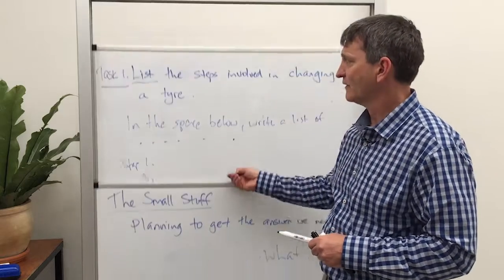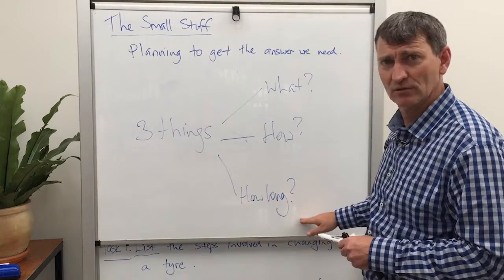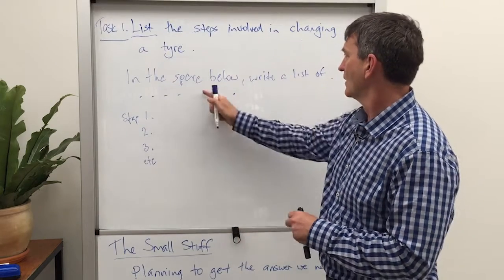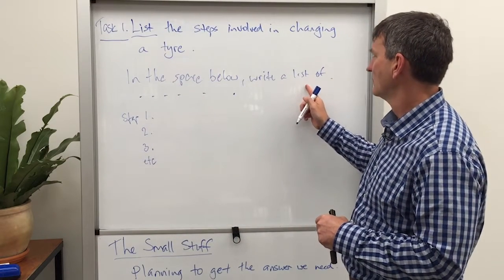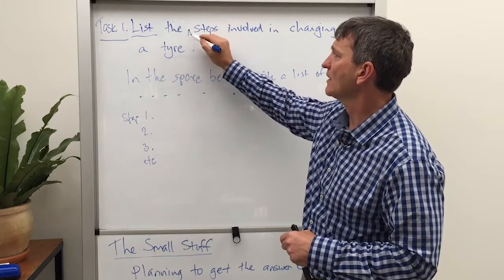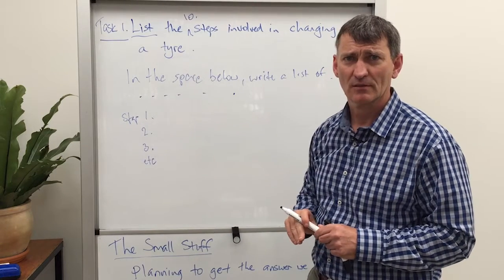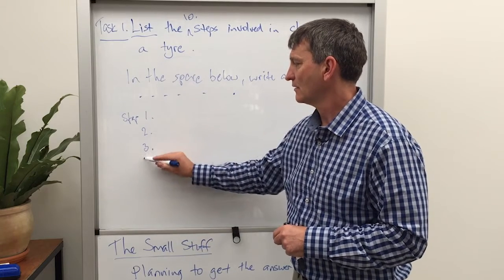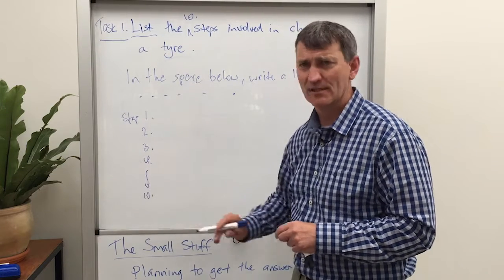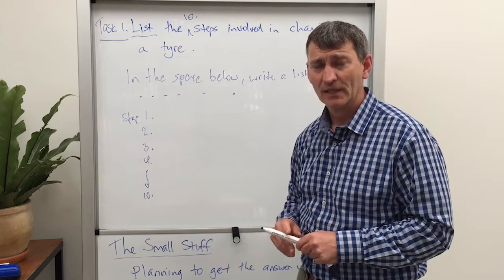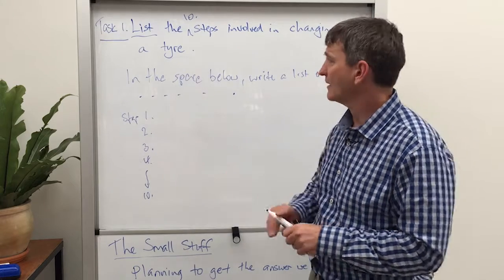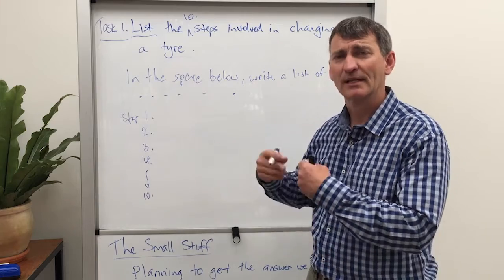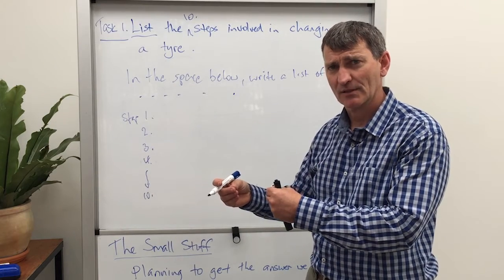As to the question of how long, well, if it's a written task, write a list of the steps. Maybe we need to let them know that there are 10 steps. If we wanted to be really kind, we could actually go down here all the way to step 10 for them. If it is not a written task, then actually on the task, let's say it was in groups, discuss this, then make sure we give them a set time limit.